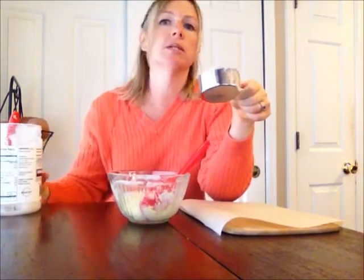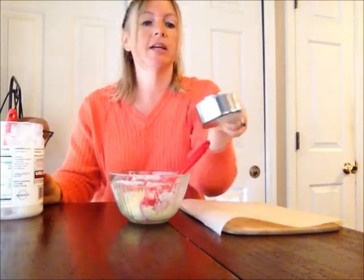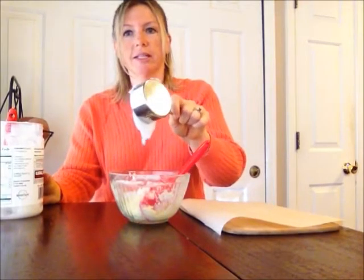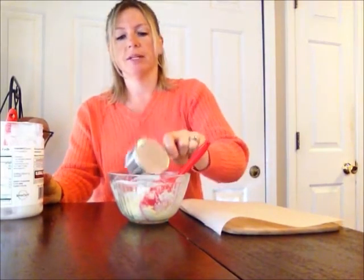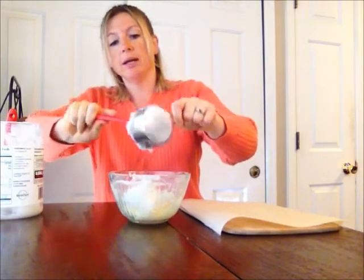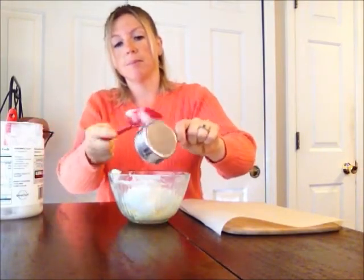The reason why this is working for me today is that my coconut oil isn't fully melted. If my house were over 76 degrees and it were liquid, I absolutely would not do this method, because that oil in its liquid state would ruin everything. But since it's in a soft, pliable texture — you can see it will drip in but it's not quite melted — I'm going to go ahead and do it with this method.